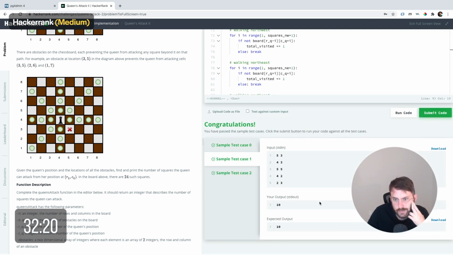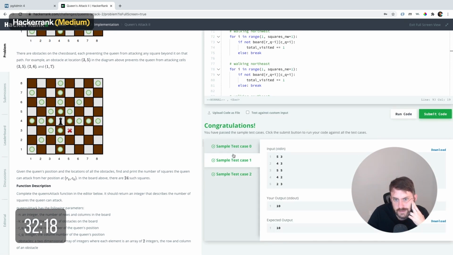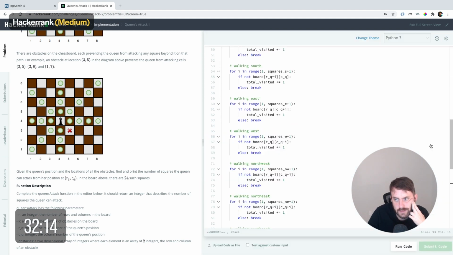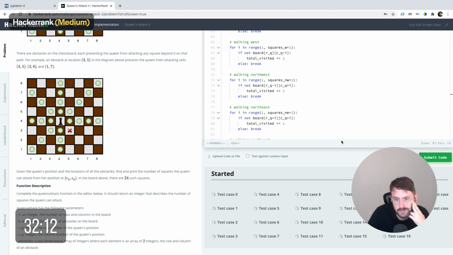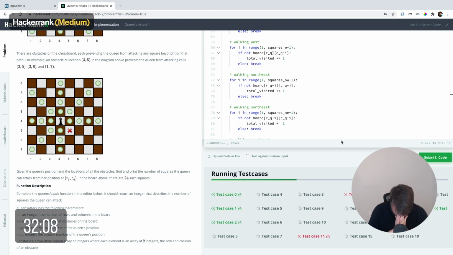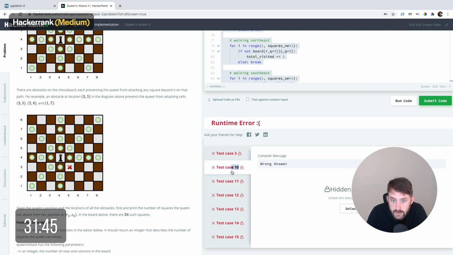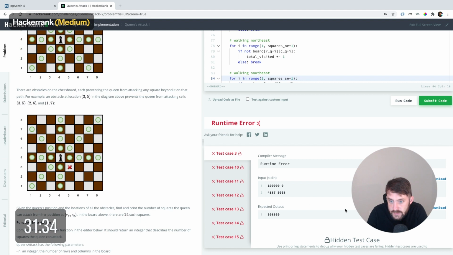Okay. That's looking okay. And we have some errors. Runtime error, and a wrong answer. Let's look at the runtime error. I would like to see this.